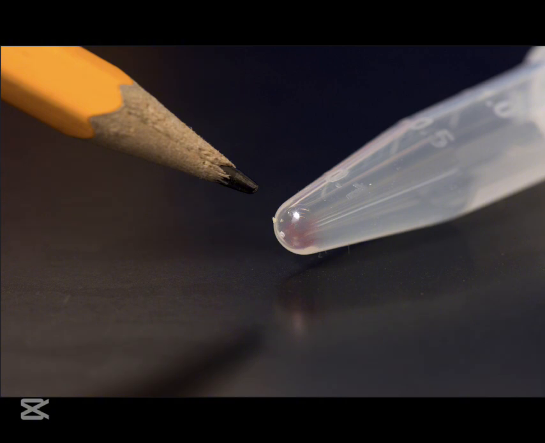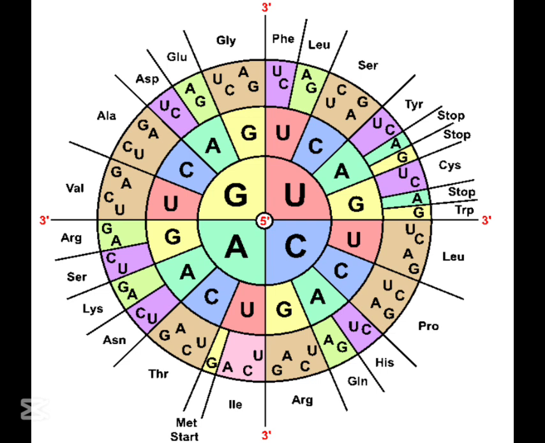Okay, so this is all fascinating, but I have to ask, how does a sequence of just 4 bases create the incredible diversity of life we see on Earth? That's something I've always wondered about. Welcome back to the Deep Dive, Mr. Martin's class. It's time to crack the code of life itself, the genetic code. Yep. I'm still amazed that just 4 bases can create all the diversity we see on Earth, from bacteria to butterflies to us. It really is remarkable.